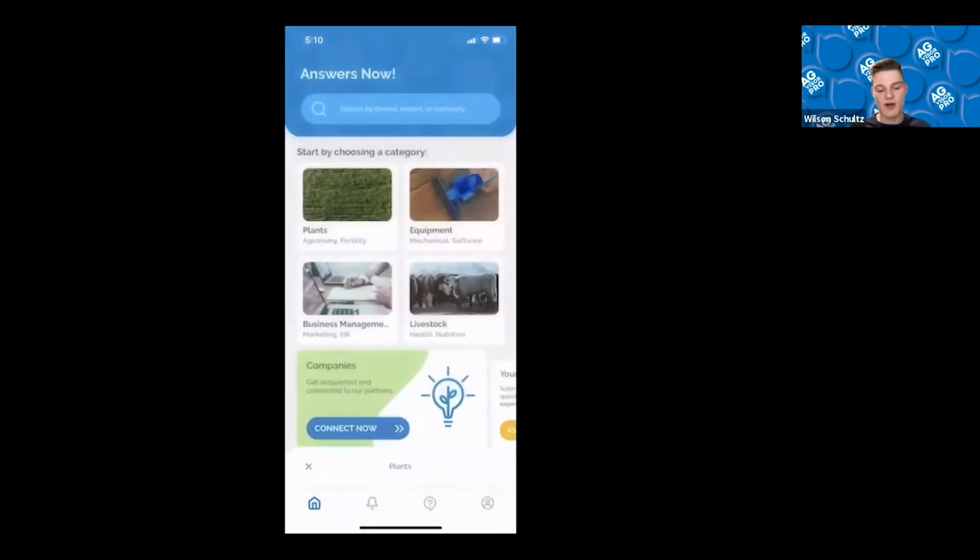So I'm going to delete this question for a sec because now we're going to get into what this is like for you as an expert. So Brock, actually, I'm going to get him to send out a test question to every single category in the app. So you all should be getting either a push notification or a notification within the app right away here. I'm just going to wait on Brock and he can let me know when he sends that off. It's just sending now. Yeah, it should be sent.